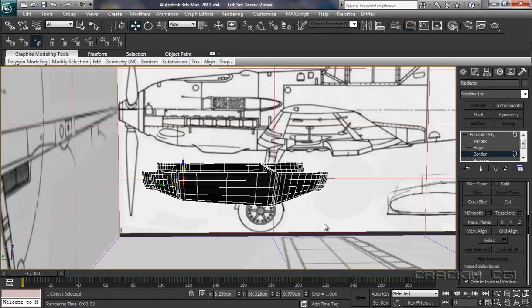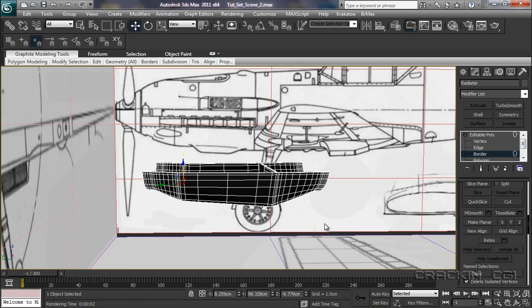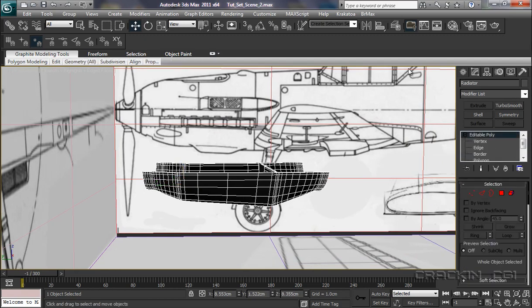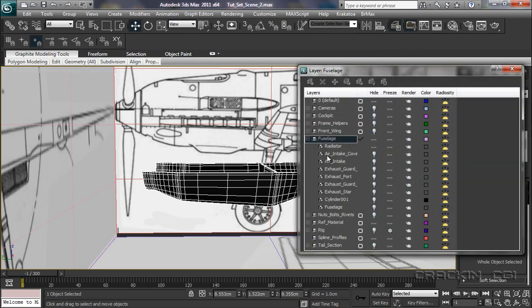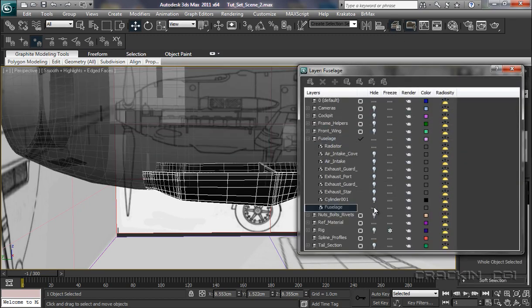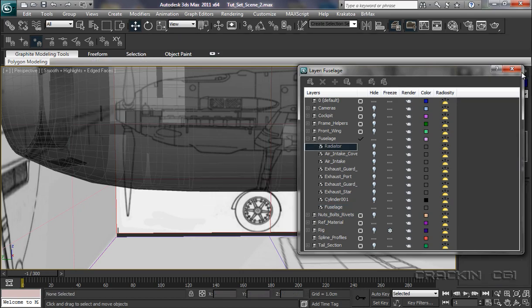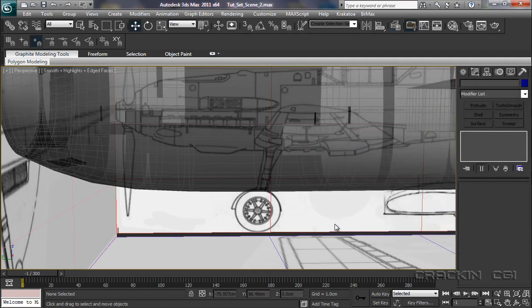Okay, well, now we can pop up to our root. Let's pop into our layers manager, fuselage, unhide the fuselage, and I'm just going to hide the radiator for a moment. Let's close this down.